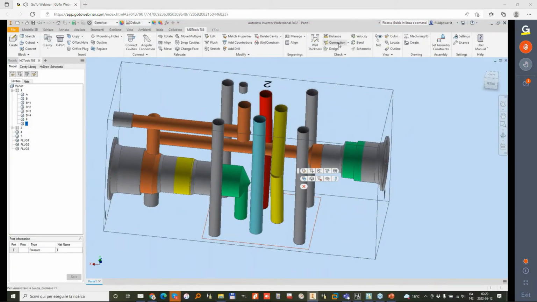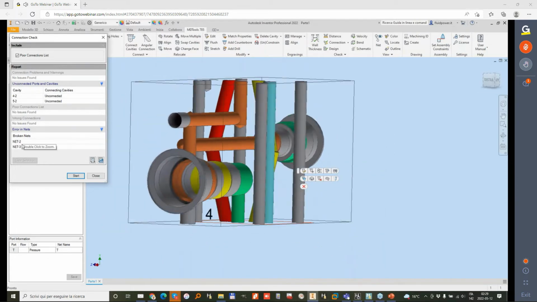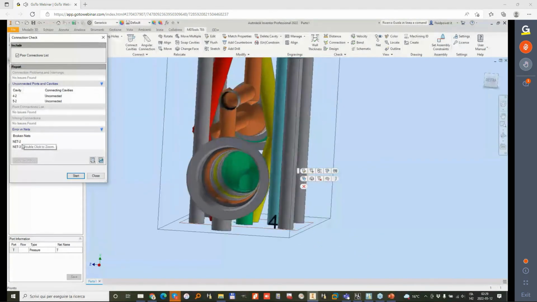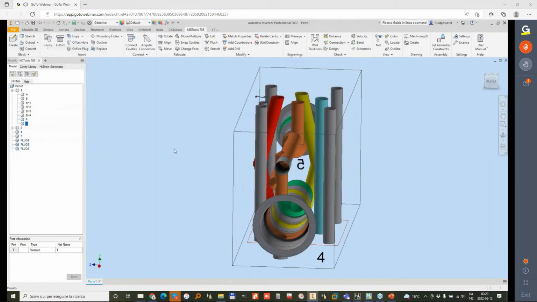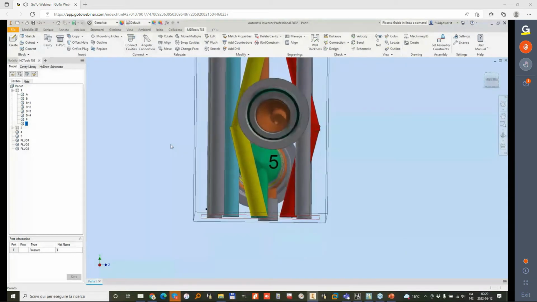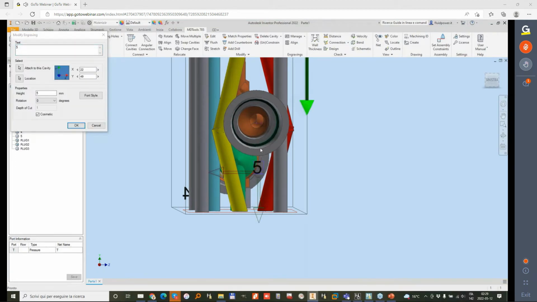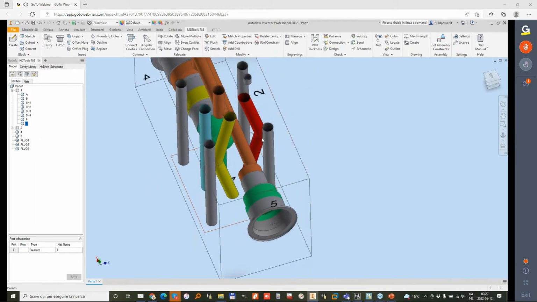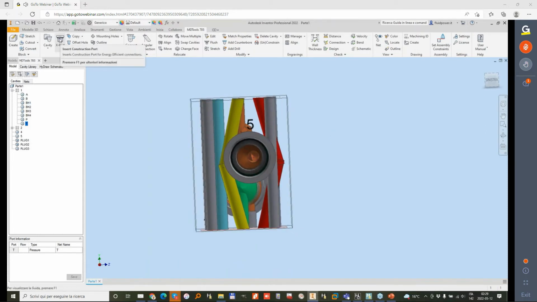The connection check will always inform us of missing connections. So in this case, it is called a broken net. Broken net means, in this case, the yellow connection, and we need to connect the yellow. So net 2 and net 3. Let us do that. It will be tricky. This kind of blocks, although they are very similar from a schematic perspective, becomes very tricky from a design solution because of the big constraint due to the width of the block. But we are able to find a solution here.